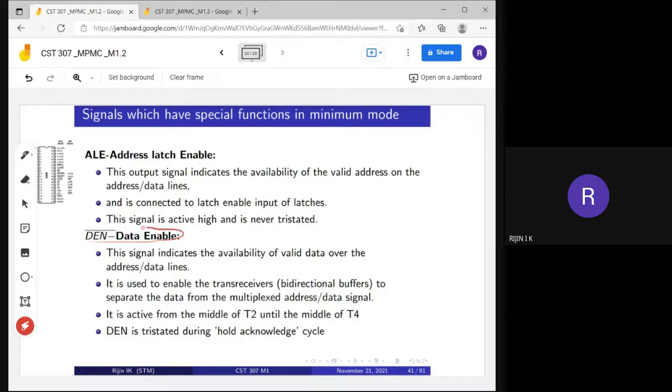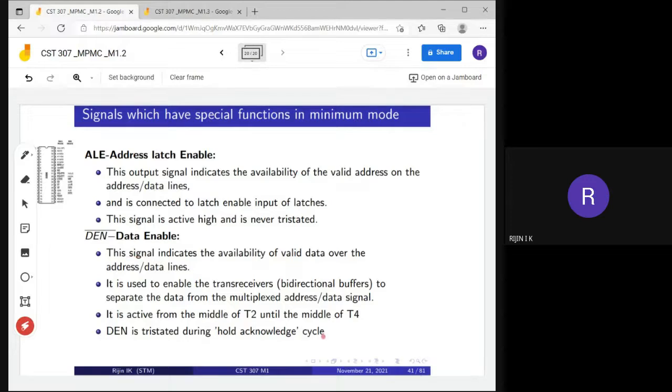The next one is data enabled. Okay, that is DEN. Okay, actually this DEN also like a indication. That means this DEN signal indicate the availability of a valid data over address bar data line. Okay, that means നമ്മൾ നേരത്തെ പഠിച്ചു ALE ആണെങ്കിൽ അത് അഡ്രസ് അവൈലബിൾ, ALE ഹൈ ആണെങ്കിൽ മീൻസ് എന്താണ്, അഡ്രസ് ബാർ ഡാറ്റ ലൈനിൽ അഡ്രസ് ഉണ്ടെന്ന് നമുക്ക് മനസ്സിലാക്കാം. സിമിലർലി ദിസ് DEN പിൻ, ഓക്കെ, DEN പിൻ എന്താണ് ഇൻഡിക്കേറ്റ് ചെയ്യുന്നത്, ഇറ്റ് ഇൻഡിക്കേറ്റ്സ് ദ അവൈലബിലിറ്റി ഓഫ് വാലിഡ് ഡാറ്റ ഓവർ അഡ്രസ് ബാർ data line.